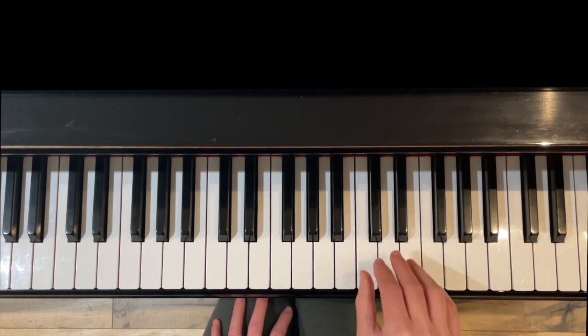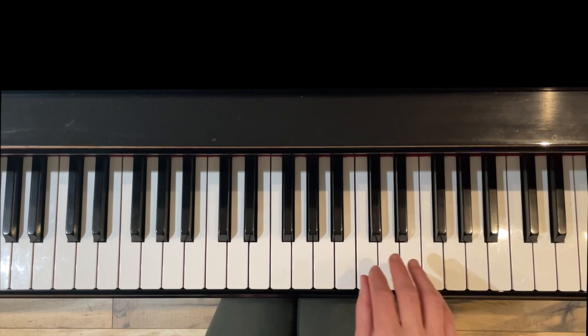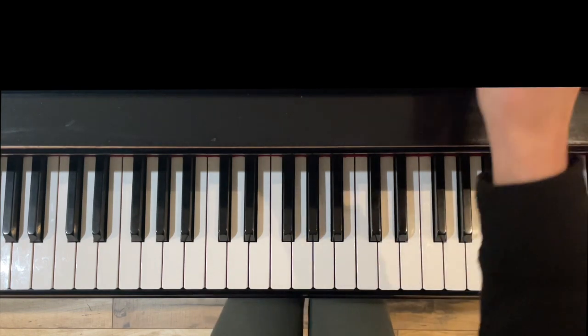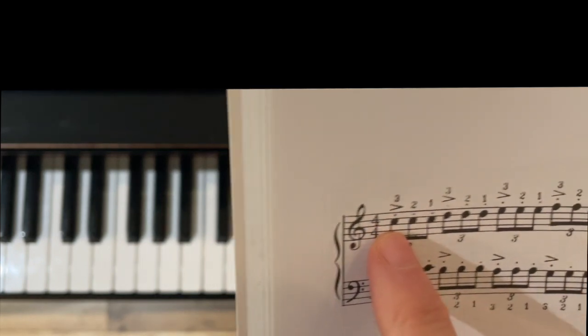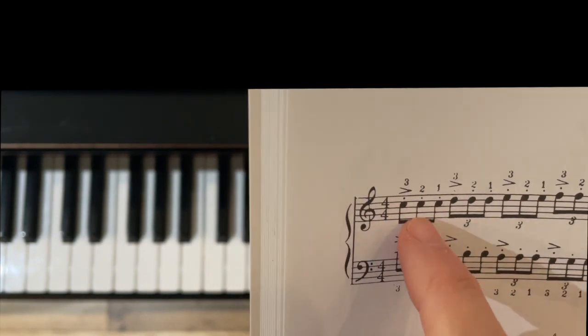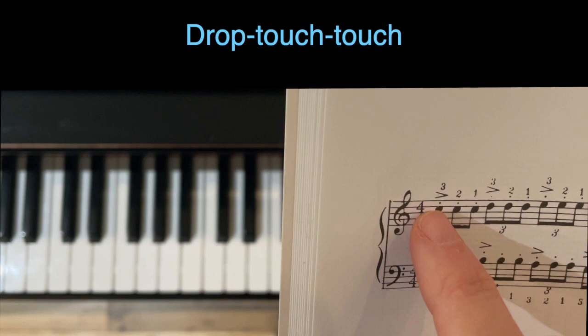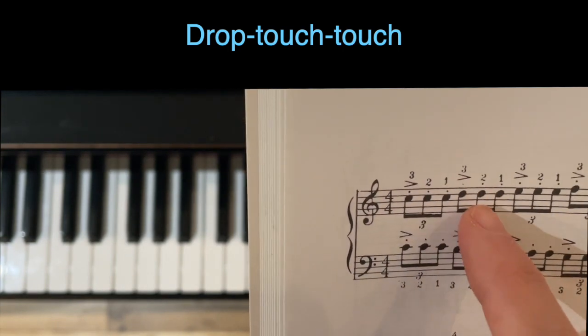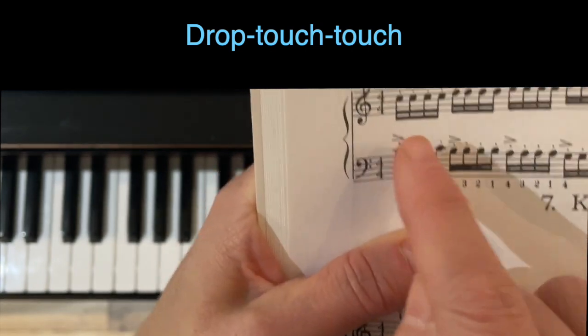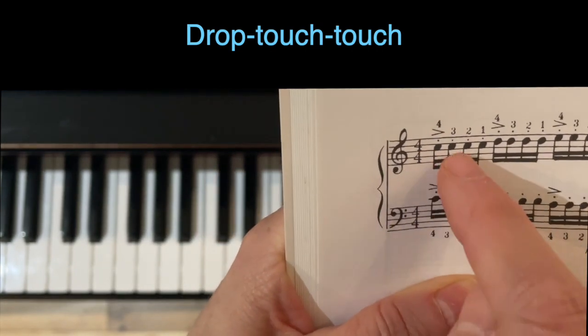And we're going to do hands separately, then hands together. So the first thing I want you to notice is that each group has an accent on the first one and then 2 staccati. So I want you to feel like on this first one, you are dropping. Drop, touch, touch, drop, touch, touch, and so forth. And when we get to the 16th notes, it's drop, touch, touch, touch.